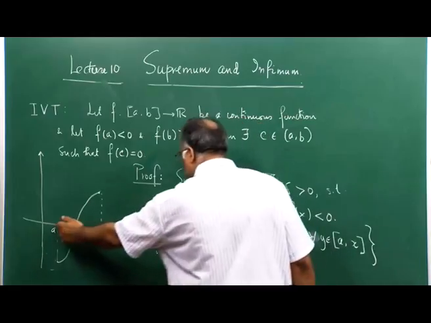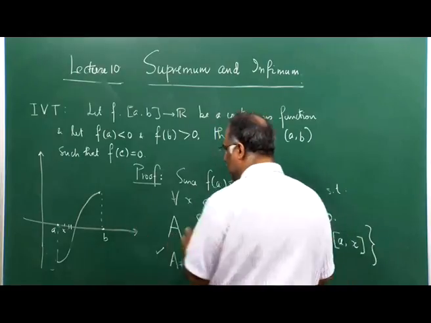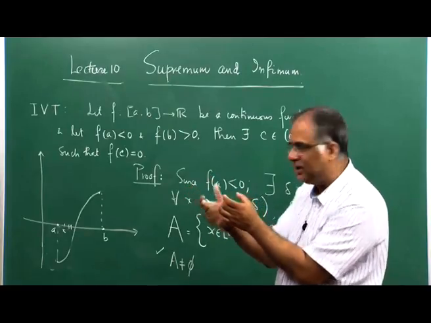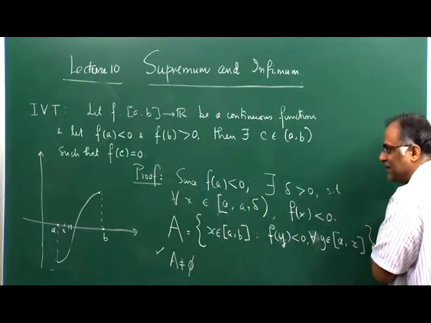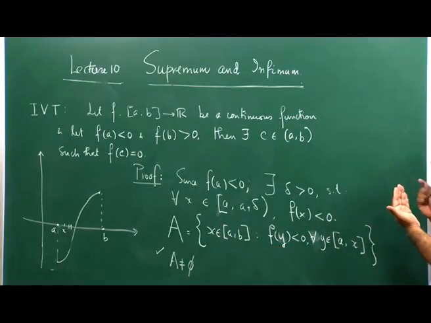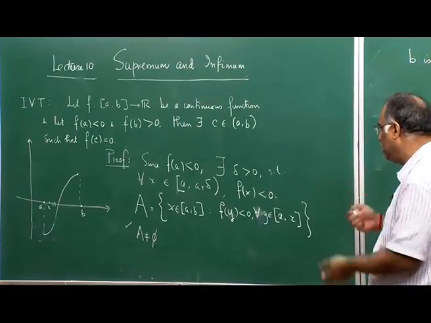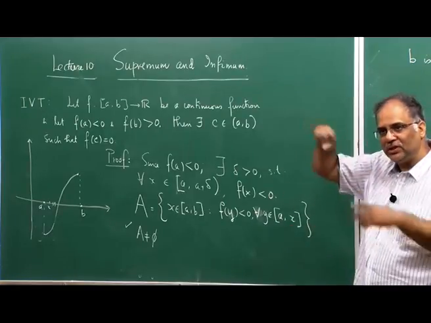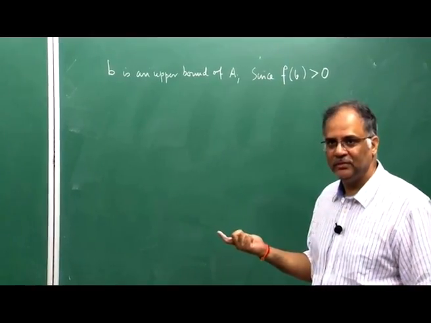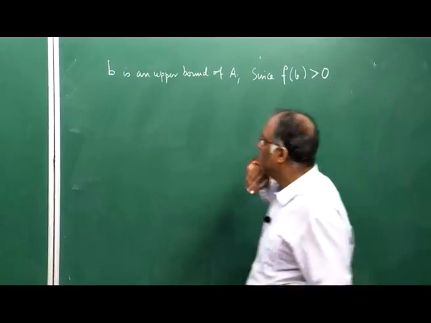Here what we are doing, we are increasing these x's, the x's are gradually increasing, not decreasing. If you have it for one x, then obviously if you decrease the x, the function value will still remain negative on that interval. So you are increasing these x's, it is moving away from a. Over the whole interval [a, b], if you take up to the point b, the whole function does not remain negative because the function value at b is positive. So b must be an upper bound, b has to be bigger than all those x's.